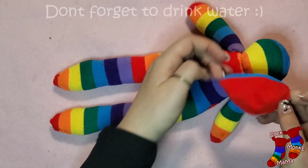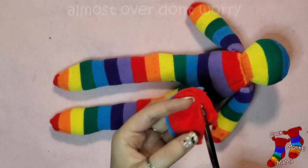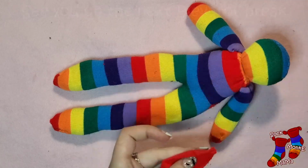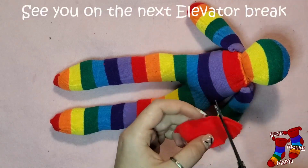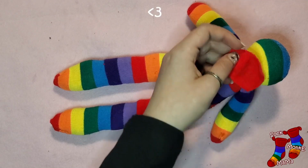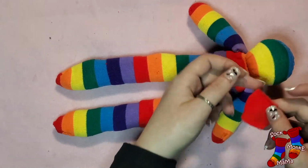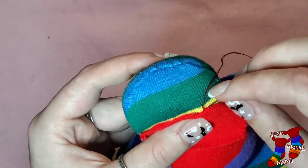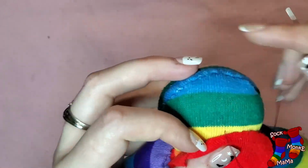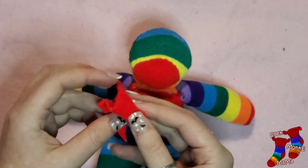Oh, here's the little part we cut off. The top of the head, we're gonna cut that into a little circle for his mouth. I felt like it was a little too big, so we're gonna try and make it a little bit smaller. I think this is the size we leave that. And then as we're sewing this on, we're gonna try and fold the raw edge and do another invisible stitch. And this doesn't have to be perfect. Honestly, the charm with handmade items is that you can tell they're handmade, in my personal opinion.